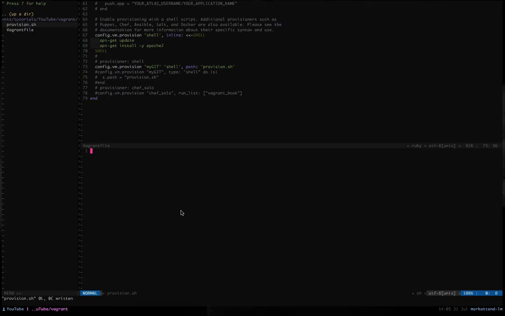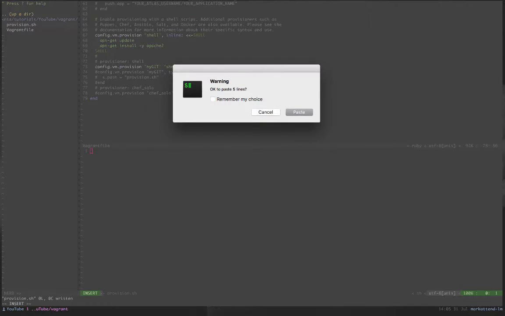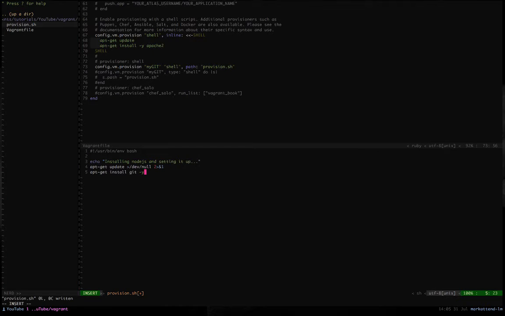I would like to install Git in my virtual machine. So let me add that command. I already have it, so let me copy it to make it faster. So this is just a simple shell script. I'm just trying to install Git in my virtual machine.